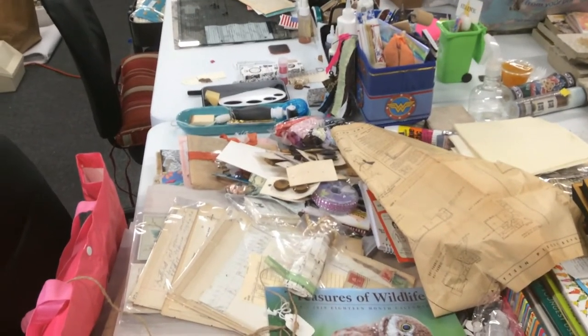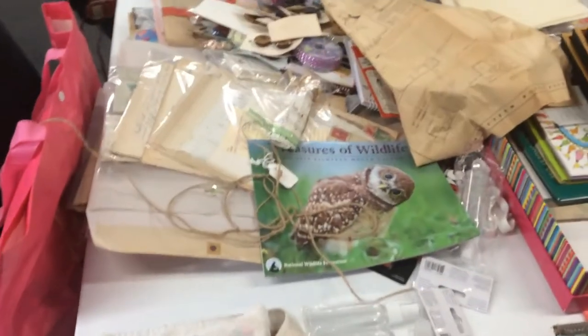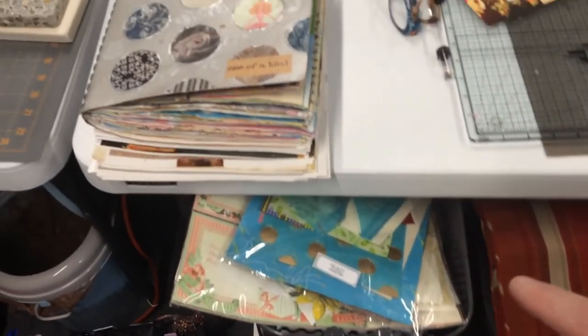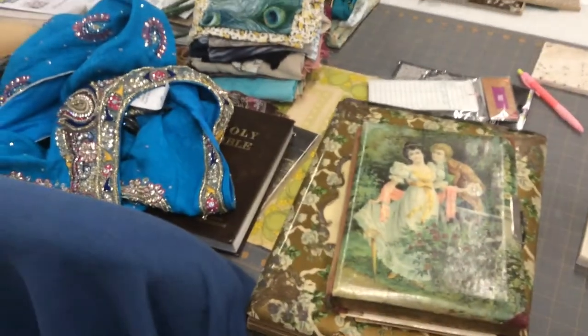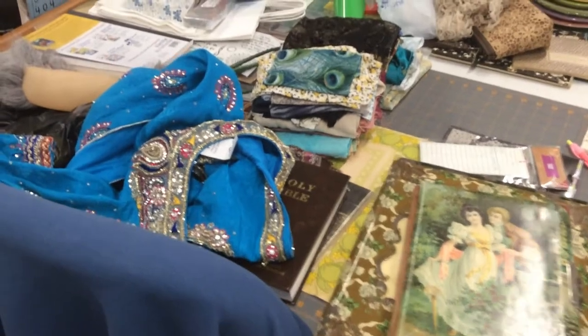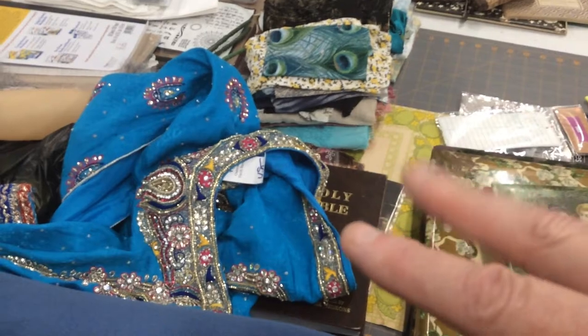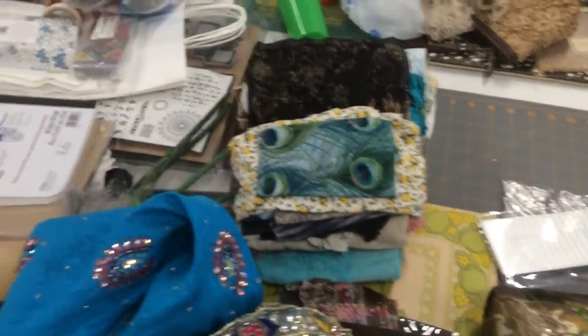This pile here is pretty much an assortment of the things that were given to me when we all do our little gifts and everything, so this will be what I'll be giving a closer look at along with you. And then of course this is my normal crafty space. These were some gifts that I was able to pull out before I went. That was some kind of garment and I paid two dollars for it — I couldn't refuse that. And then these were all kinds of scraps that someone gave me.